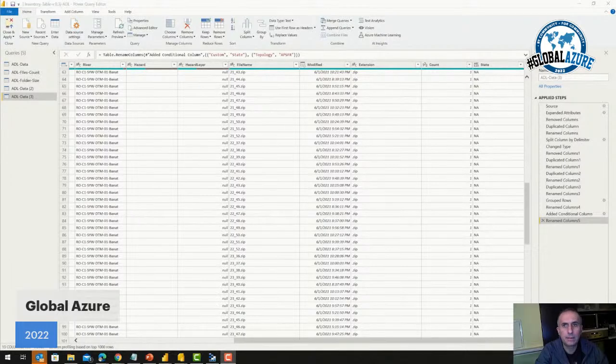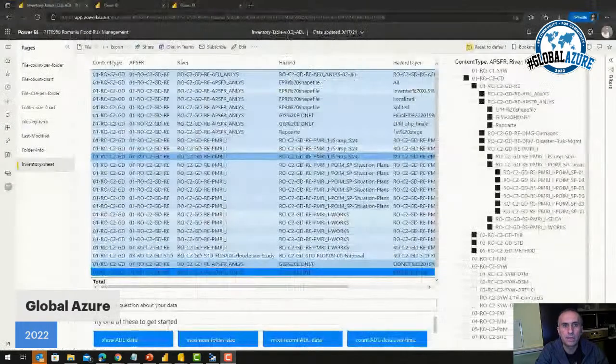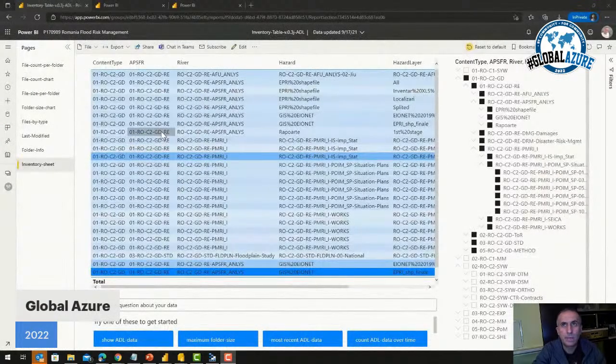This dataset contains information about uploaded files and reference data for one huge project related to environmental engineering. How can we create a report?